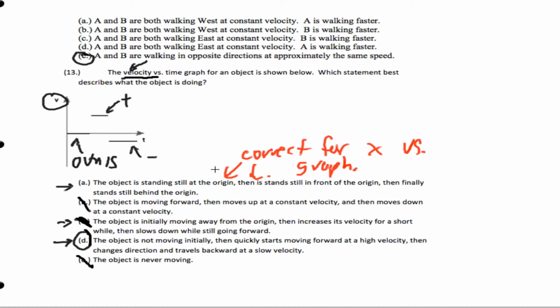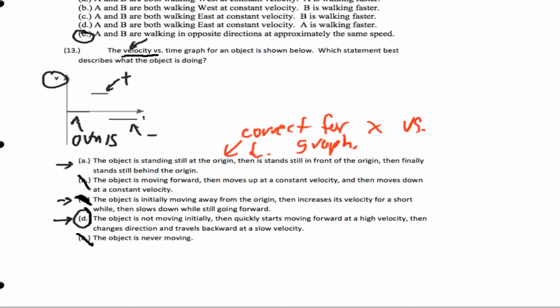We're going to give you the choice for a graph where it's the velocity versus time and the position versus time choice. You're going to have to learn how to distinguish those if you haven't, or you're going to have to remember how to distinguish those. So that is questions 12 and 13, and we'll continue on the next page in the next video.